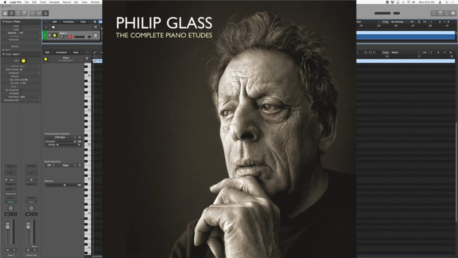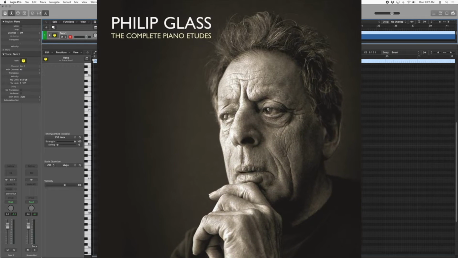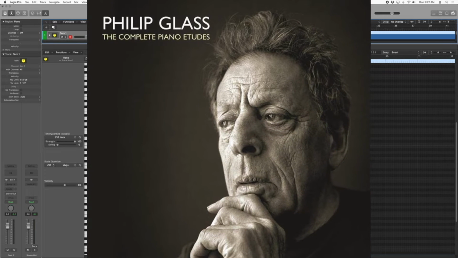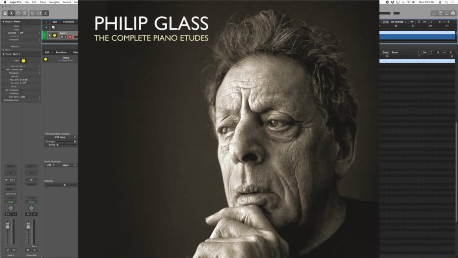Minimalism. It's the art of doing a lot with very little resources: harmonic, rhythmic, instrumental resources. Today, I want to look at a simple chord progression from one of Philip Glass's piano etudes. We'll really just focus on his use of tiny shifts by a half step a lot of the time to create a shifting world within the harmonic landscape. It's genius. It really is. Let's take a look.